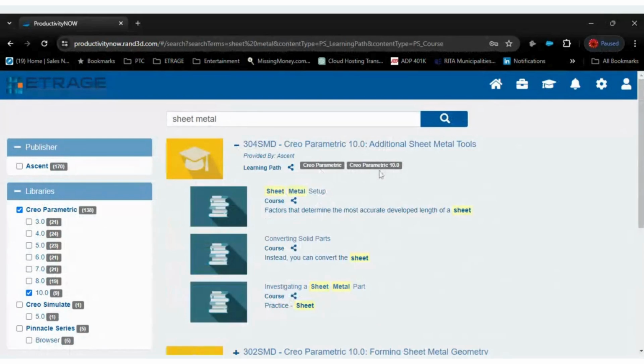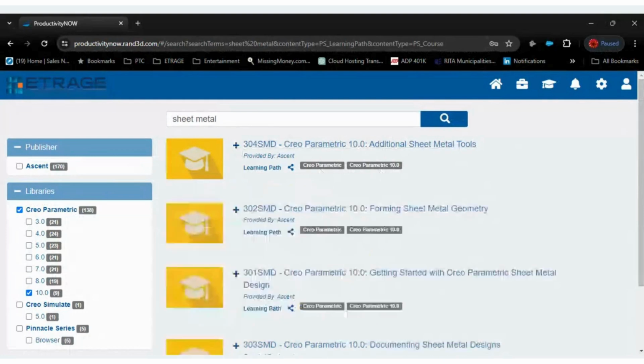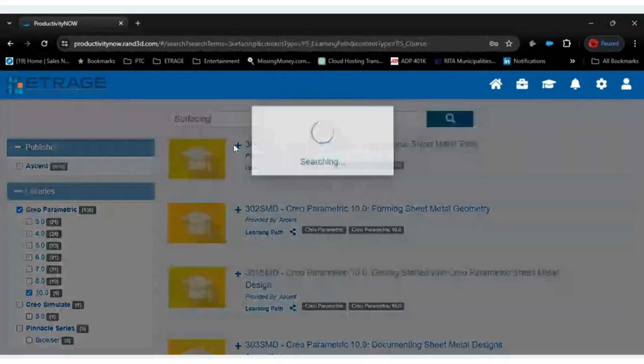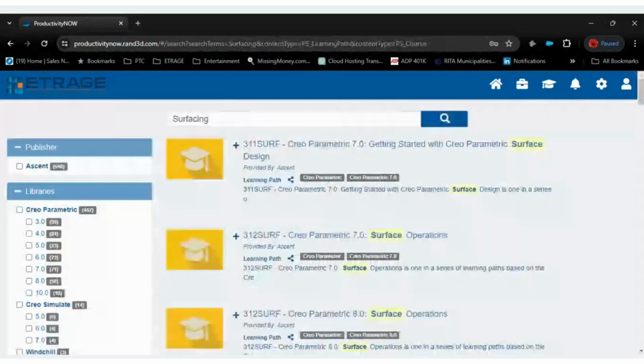I'm going to do another search here, this time for surfacing. Again, you'll see that with a new search, all the filters have reset themselves. So this time, again, I have 7, I have 8.